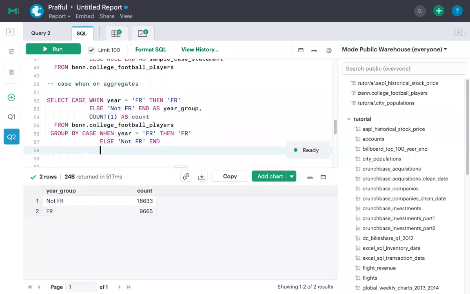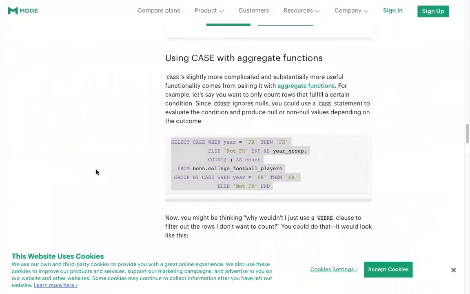You can probably use having also here, having a particular value equal to or greater than, let's say for having year group equal to FR, that also you can put. Okay.